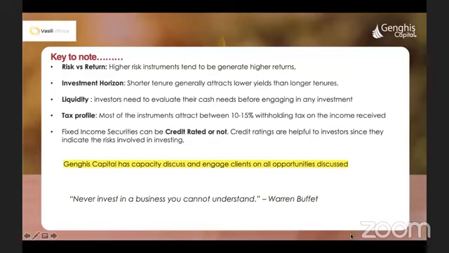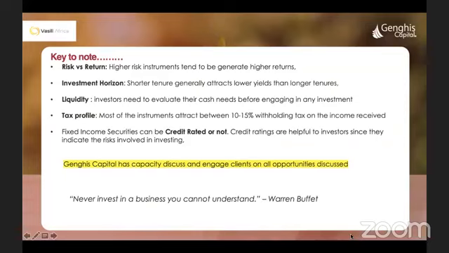Then also know that some of these instruments are usually credit rated, which means there's an independent third party that will look at the company's operations and tell you, in my view, having assessed all these things, these guys are investment grade, these guys are junk, or these guys are transitioning to bad or good territory. All that can inform your decision in terms of where you want to invest.